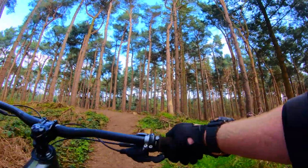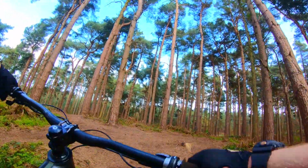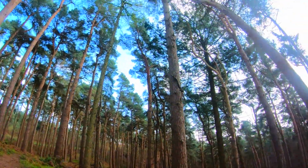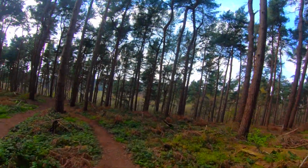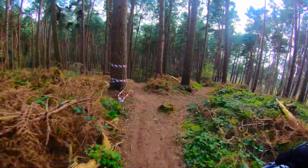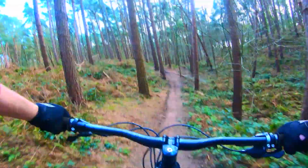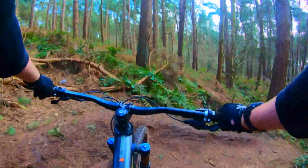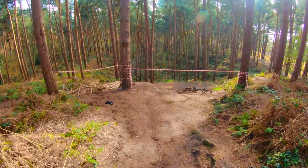Right then, gotta do this jump kind of quickly. Technically it's closed. Shouldn't really remove the tape, but I'll put it back up once I've done it. Let's go. As you can see, I'll put the tape back up again now.